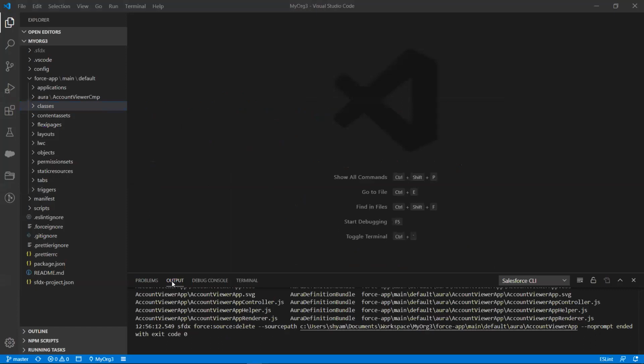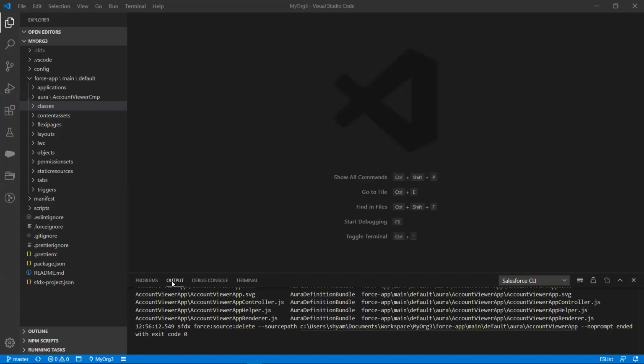I hope everyone knows how to use Visual Studio Code. If not, I think that will be our next session, Sanket. We can have a session on how to use SFDX or Visual Studio Code for development purposes. It's great stuff. It's a great tool. You guys should use it. Yeah, sure, Shyam.